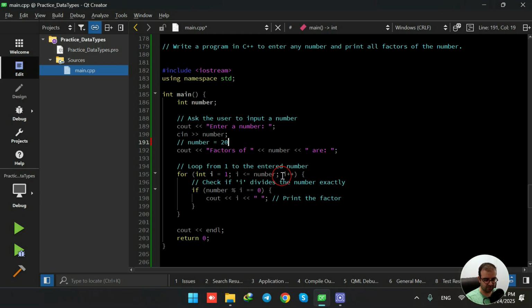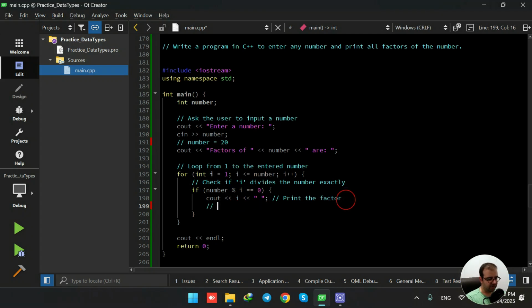And in each iteration, we are increasing the value of i by 1 unit. Then we need to check if that number, which is 20, is divisible by i, and it means that the remainder of their division equals 0, we are going to print it in the output.